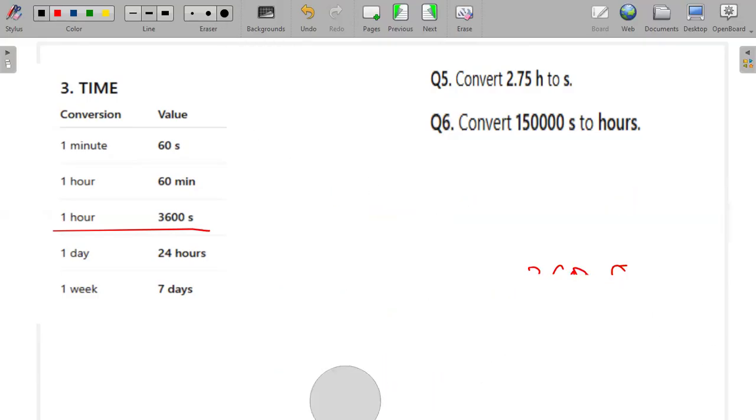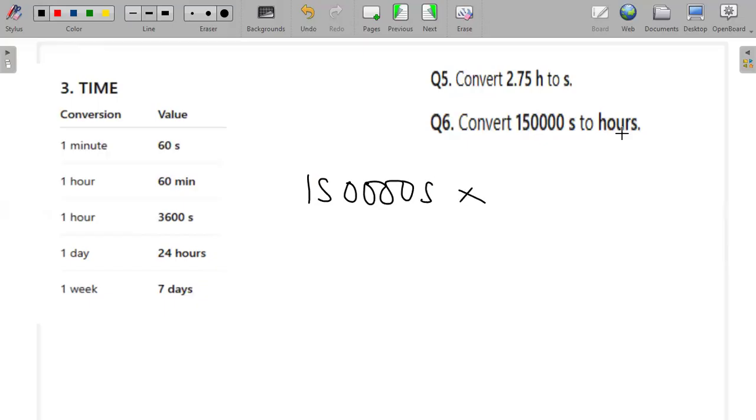And then the other one there, we're just doing the opposite. We are converting from the seconds to the hours now. So I have 1, 5, and then 4 zeros, seconds. I want to convert them to the hours. So I'll divide by 3,600 seconds, and this will be equivalent to 1 hour. I'm just using this conversion factor here. Second and second, they cancel out. So I just remain with this multiplied by the hour divided by this.